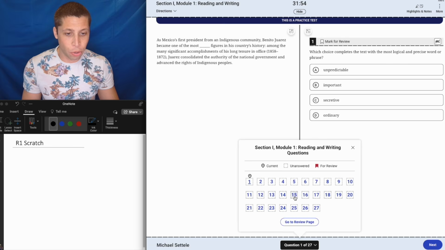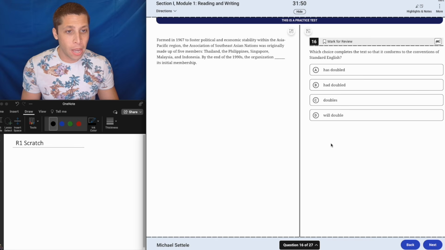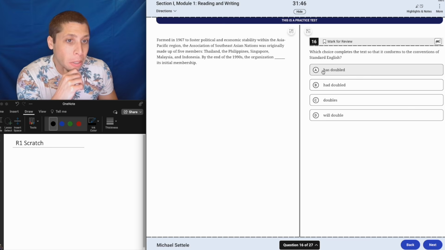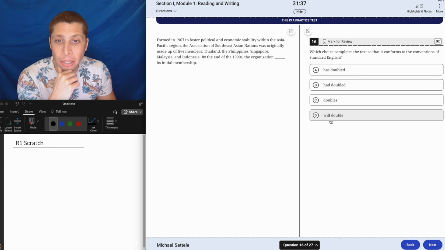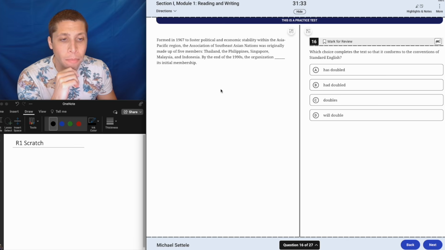So let's go to grammar first, as always, is what I want to do. It's around question 15. And here we go. Looking at this, it doesn't look familiar, but I can tell it's about verbs. So we have "has" as singular, "doubled" as a singular, but it's probably not singulars and plurals because we have two verb tenses that are not really singular or plural. So it's probably about the past, present, future. When does it take place?